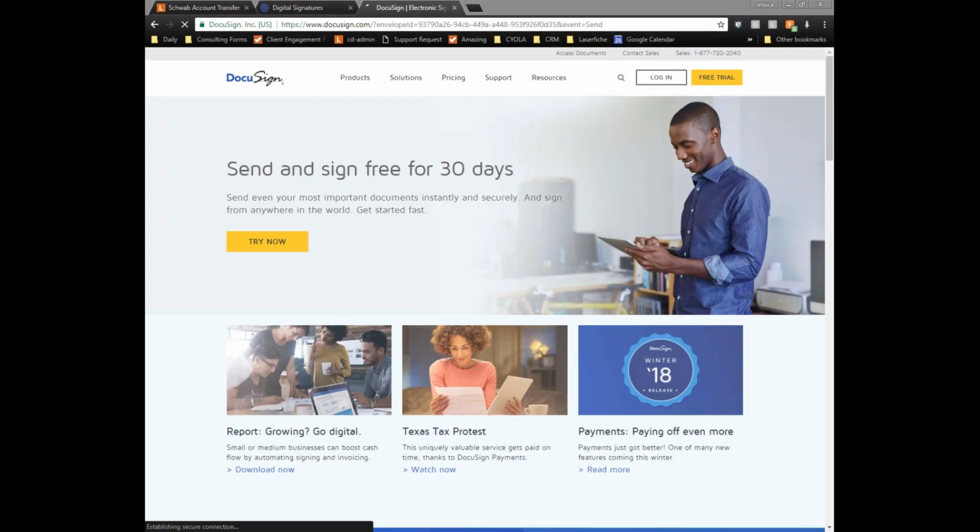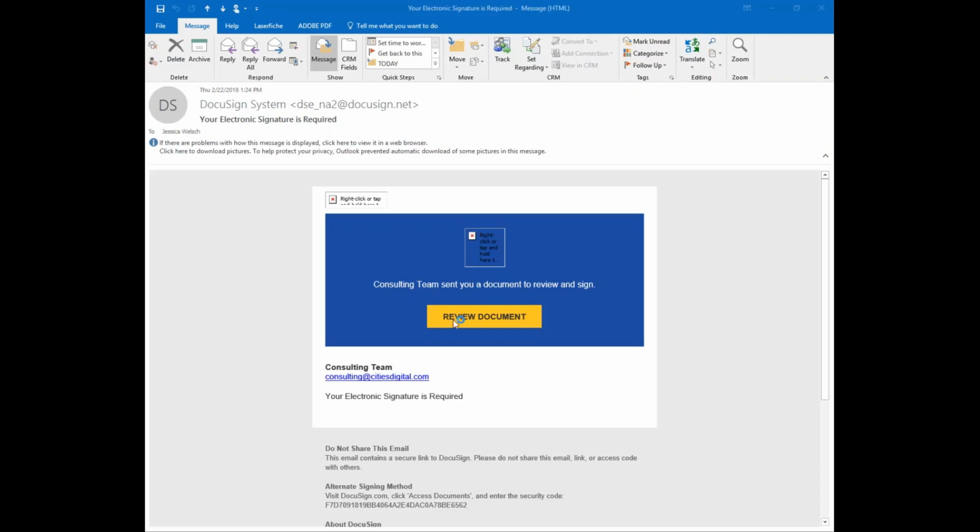And then we'll be able to see what the signing process looks like to the end user. So it just takes a second to come through. And then here it is. So this is the email that your end user gets. You can definitely customize this information, and we'll see it customized in the next demo as well.